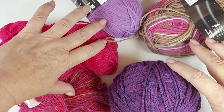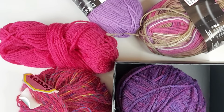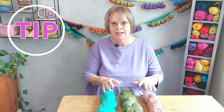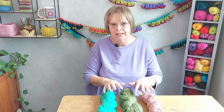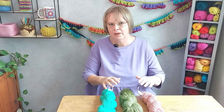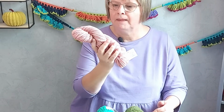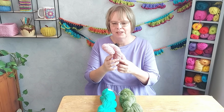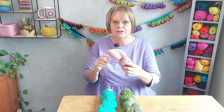I'll start with these here 5. One of them is not a center pull, so I'll put it into a box, and then I take a strand of each. If you have yarns in your stash that you're not really sure about the color, this kind of a scrap yarn project is great, because if you have 5, 6, 7 yarns at the same time, one of them is not going to be showing too much. For instance, this here, it's just too colorless for me, so I'm not too happy about this one, but it will do fine in this project because it gets mixed with so many other ones.